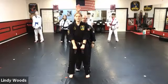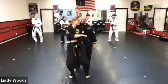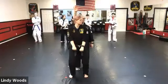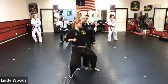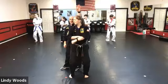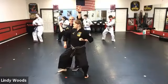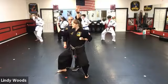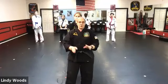Ready? Everybody together. If you have a partner, this is a good way to work it. Fold, outside block. When she folds, she drops that weight. Ready, stance? Fold, outside block. Ready, stance? Fold, outside block. So we're going to do the same thing on the other side. So ready? Fold, outside block. Ready, stance? Fold, outside block. And ready, stance. Good.